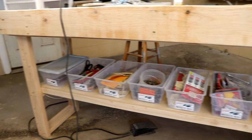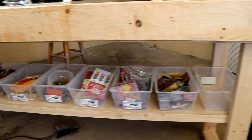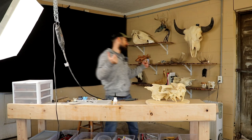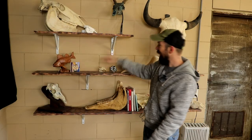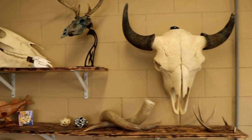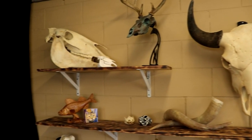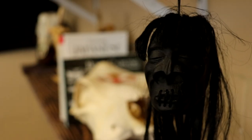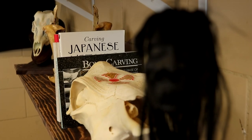On the bottom here, I organized all the different tools that I use on a regular basis for carving skulls. And then in the back, I created this cool little backdrop that will be in my videos, and just got some skulls on it, of course. And some of my carvings and some work of some other pretty cool artists as well. So that would be in most of my videos for the background — I thought it'd be kind of fun.